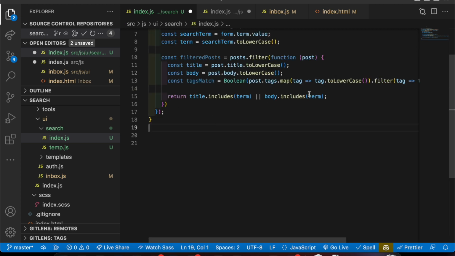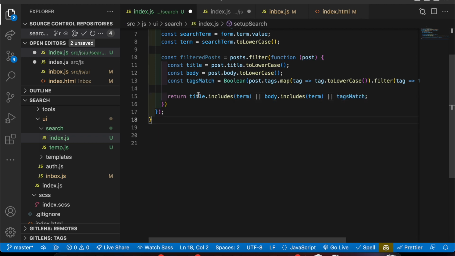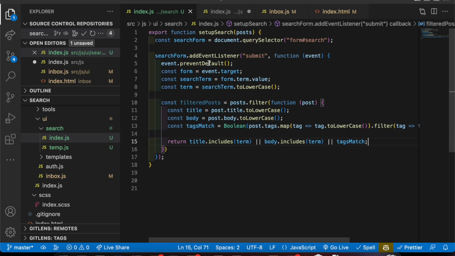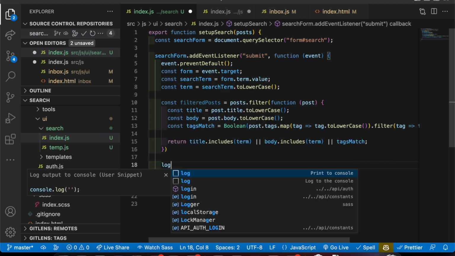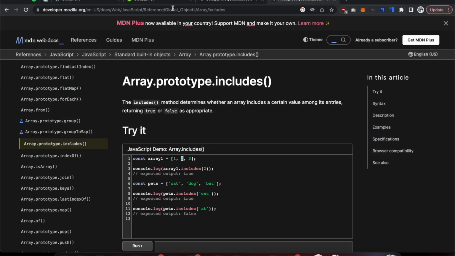So with that, we can now update our expression here. And we're going to say if the title matches the term, or the body matches the term, or one of the tags matches the term, then that's a successful search, and we can check the filtered posts and run a bit of a test on here.